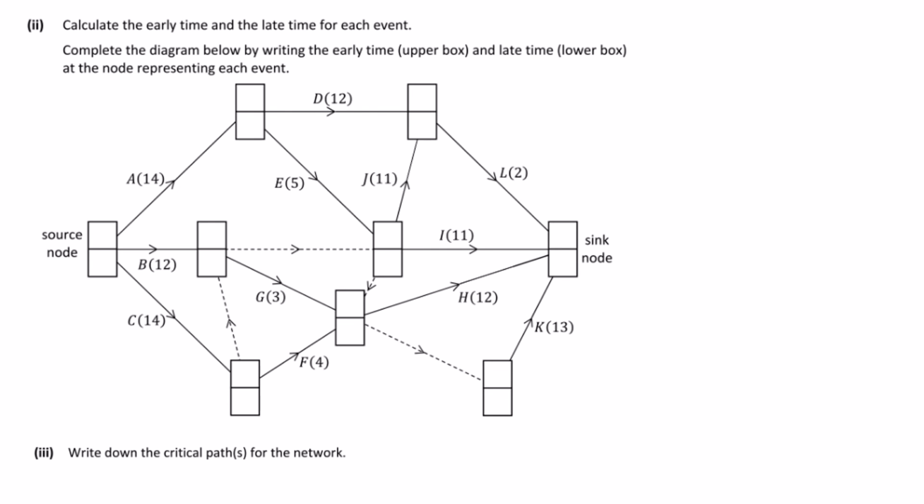So next we're being asked to calculate the early and late times for each event. Let's do our early time first. So remember, if there's multiple answers for the early time, we're always taking the biggest. So we started our source node. A only has one coming into it, one activity, so that's going to be 14. B actually has 2, so we can't do that yet. C has 1, which is 14, and now we can look at B. So B has the node after B.